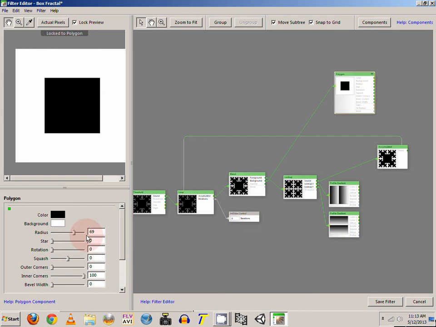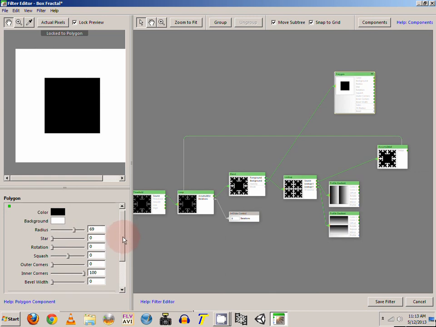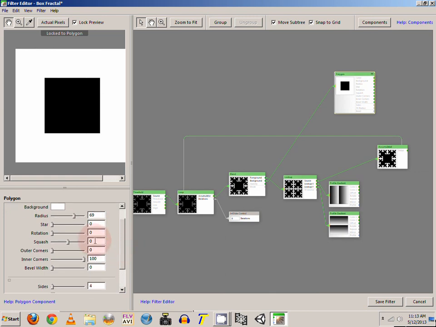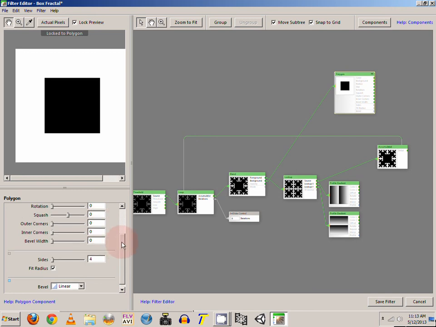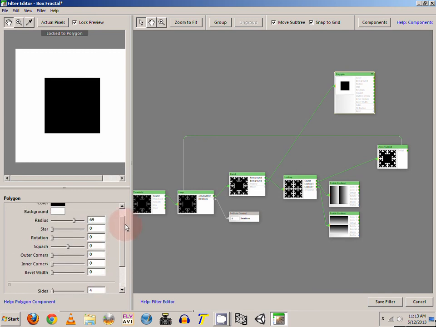And radius is 69. Everything else is 0, except inner corners is 100. You can also put it at 0. So pretty much everything's 0 except radius is 69.